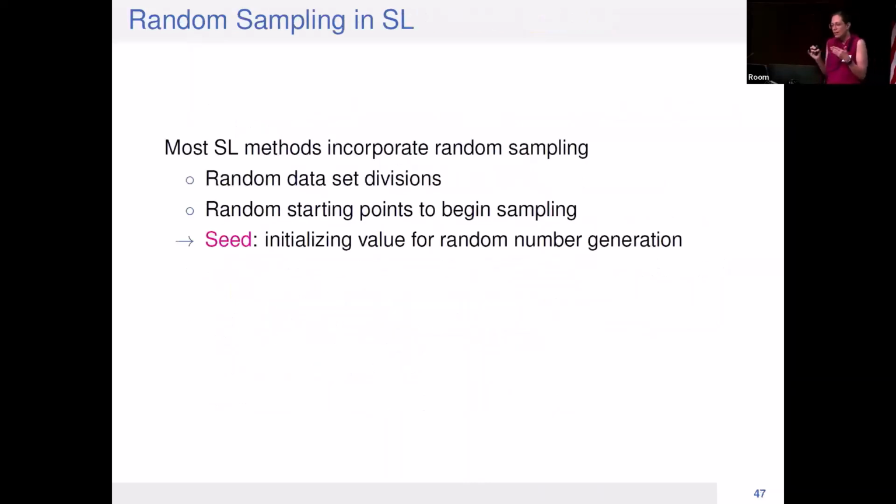So many of these methods have some randomness in them. SL here stands for statistical learning, either to randomly split data or to start from random starting points to begin sampling in Bayesian analysis. So that's where seeds are important. And most of us have heard in our classes that we have to set the seed, because if we don't, we'll get different answers. So we all set the seeds, which brings the question, but how different are the answers and how important is this for the results that I present?